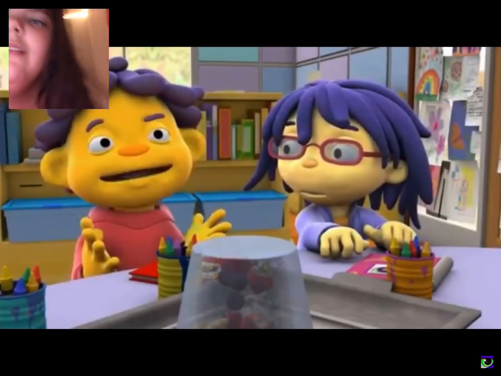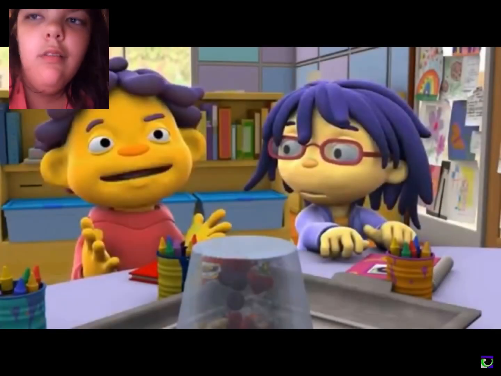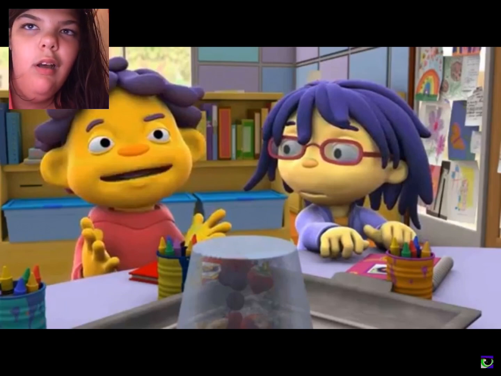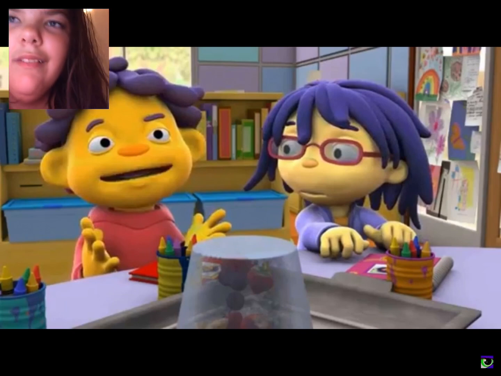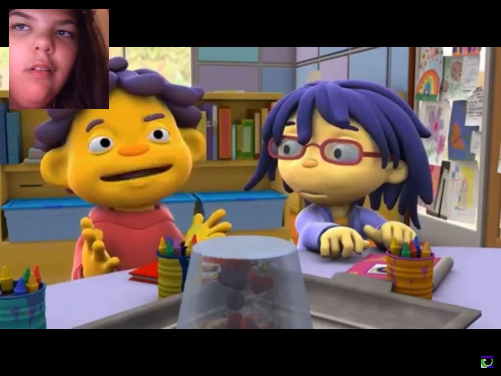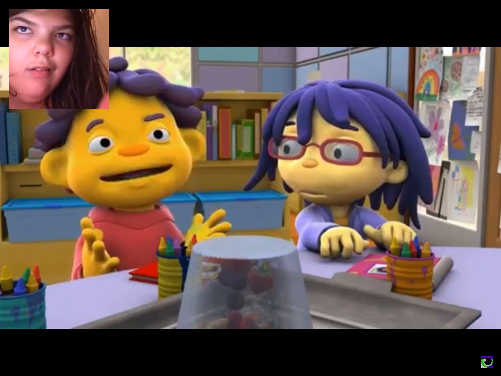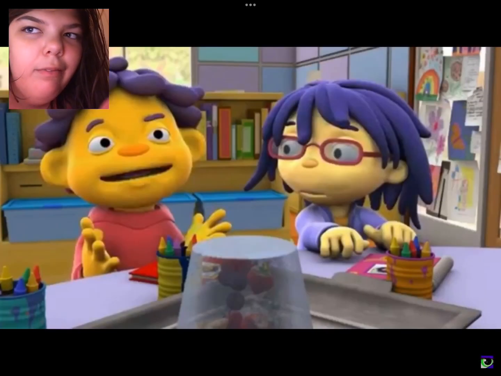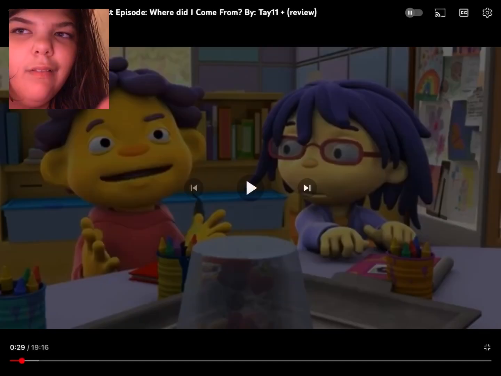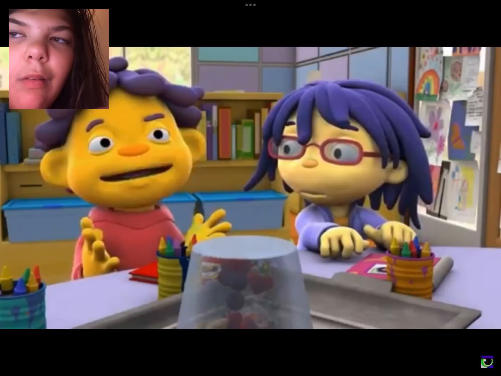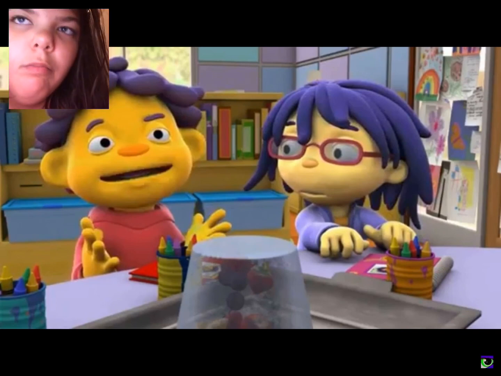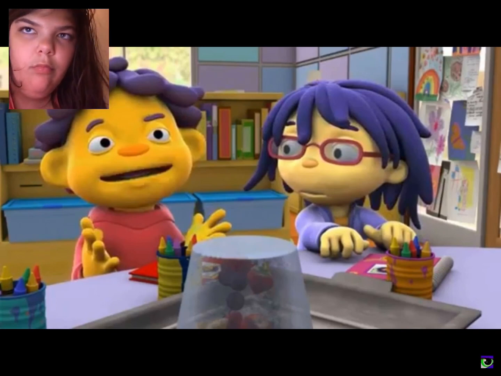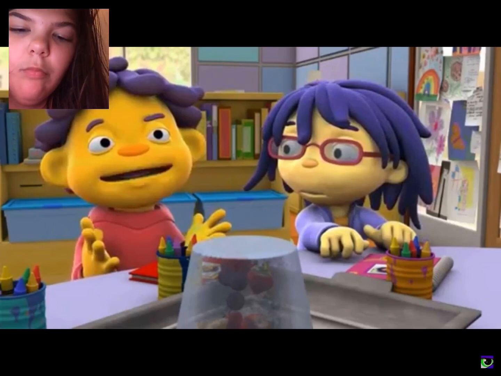RenderForest.com. The lost episode of Sid the Science Kid. Do you know the show Sid the Science Kid? Well, if not, I'll explain. Sid the Science Kid is a PBS Kids show for kids. It's about a boy named Sid and his friends, Gabriella, May, and Gerald. They all go to school and their teacher Susie teaches them about science. For example, in season 1, episode 8, the title is called My Ice Pops. Teacher Susie teaches the kids how liquids can freeze and melt.